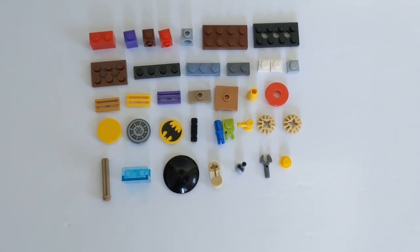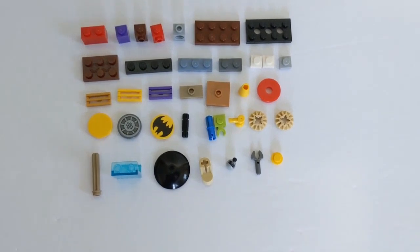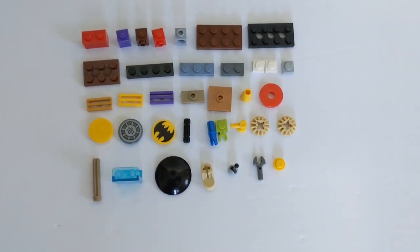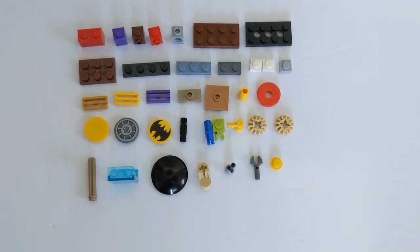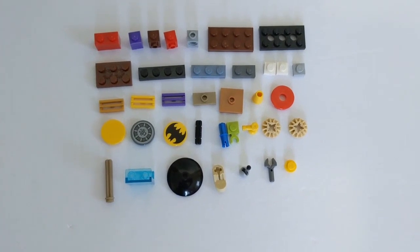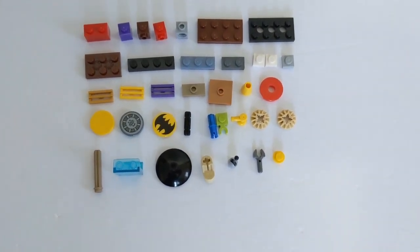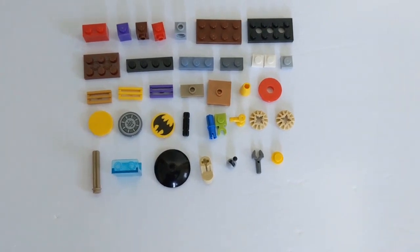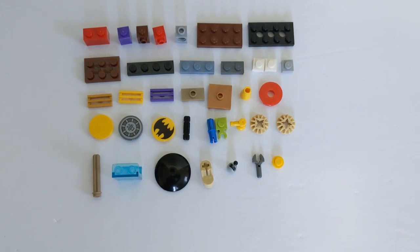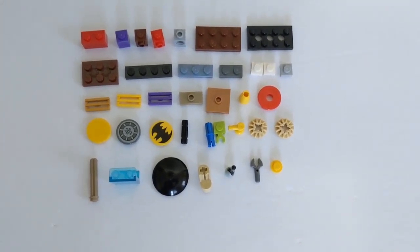3 grilled pieces, 1 small jumper plate, 1 big jumper plate, 1 cone piece, 1 2x2 rounded tile with a hole in the middle, 3 2x2 rounded tiles with no hole, 1 Technic pin, 1 half Technic pin and half cylinder Technic pin.